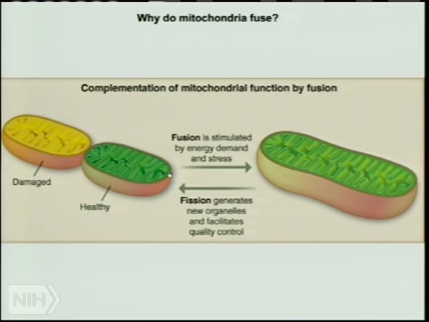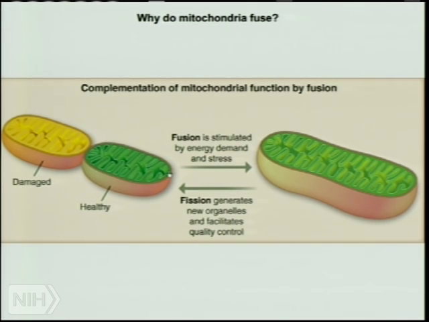So anyway, what I want to focus on now is, why do mitochondria fuse? This is not so obvious. They clearly have to fuse to maintain health. And one theory is if there's some damage, if this is deficient in one substance or protein and this is deficient in another, if they fuse, they may complement one another's activity by equilibrating substances throughout them, because it's clear that fusion is stimulated by two processes: increased energy demand, and also stressful conditions cause fusion.